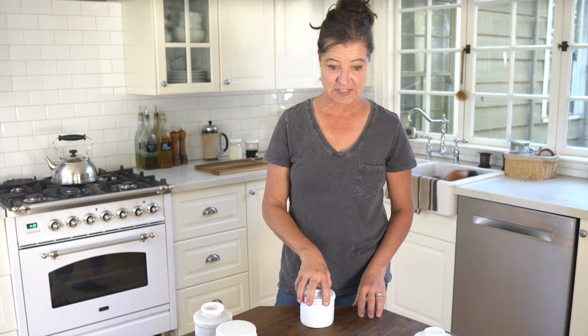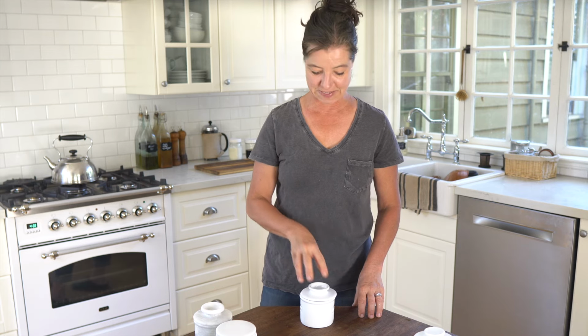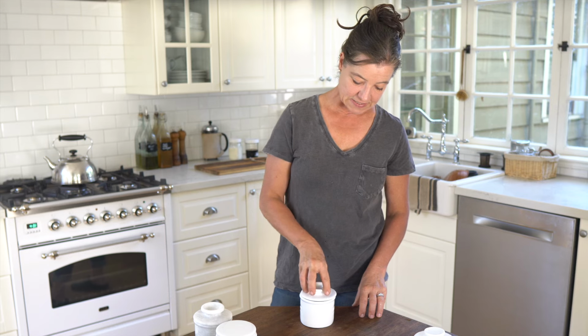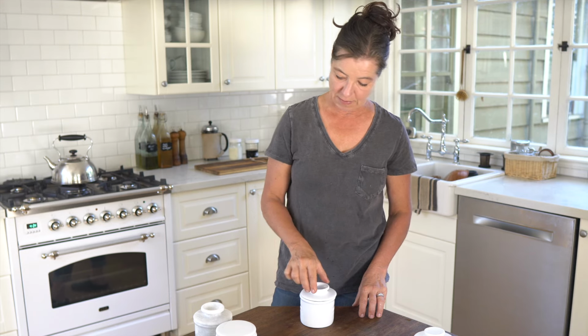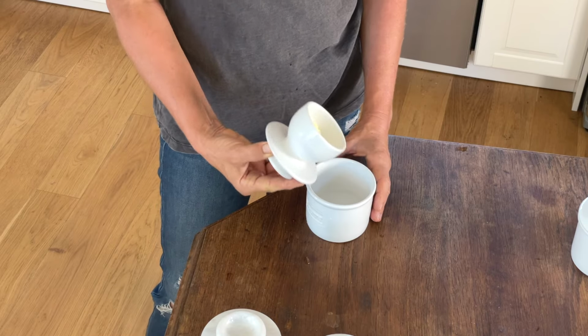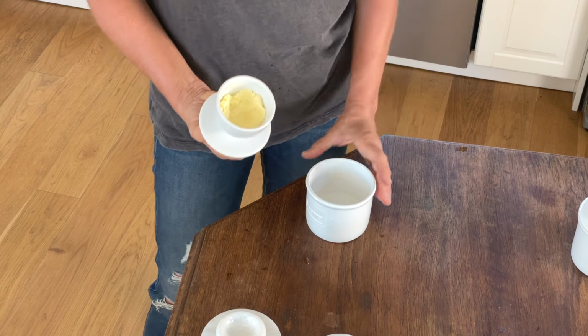It costs $26. So when I said that this was the most expensive one, I have to correct myself. This is actually more expensive than the marble one. It is nice because you can grab it up here just like this other one and pull it out. It has a good size receptacle for the butter up here.